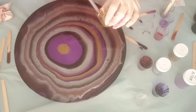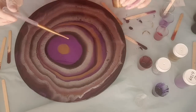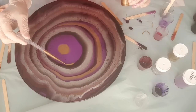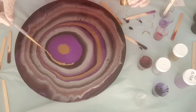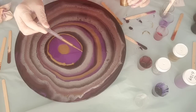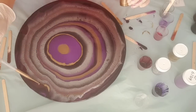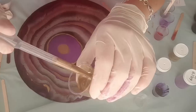So here we go. I'm going to get a little bit, suck it in there like so, and I just want to go around. Just got to be careful not to create air bubbles, because they do pop out and make a blob. You don't want that. There we go. Nice little circle. And I might even just follow this around. Get some more. Wow, look at that gold.